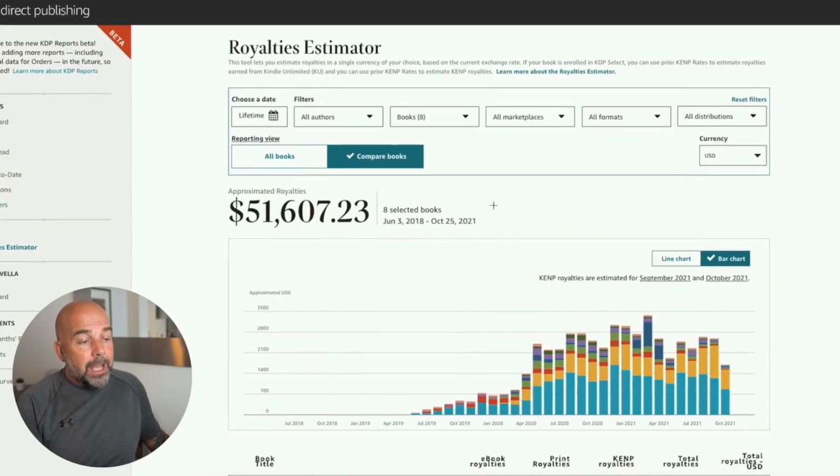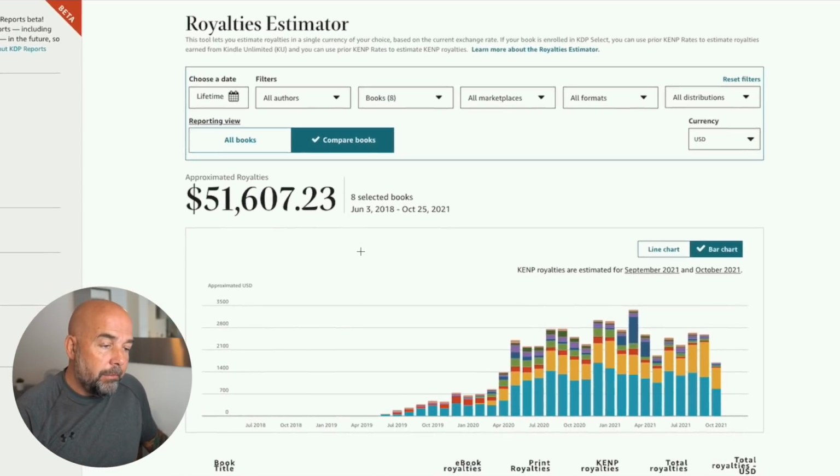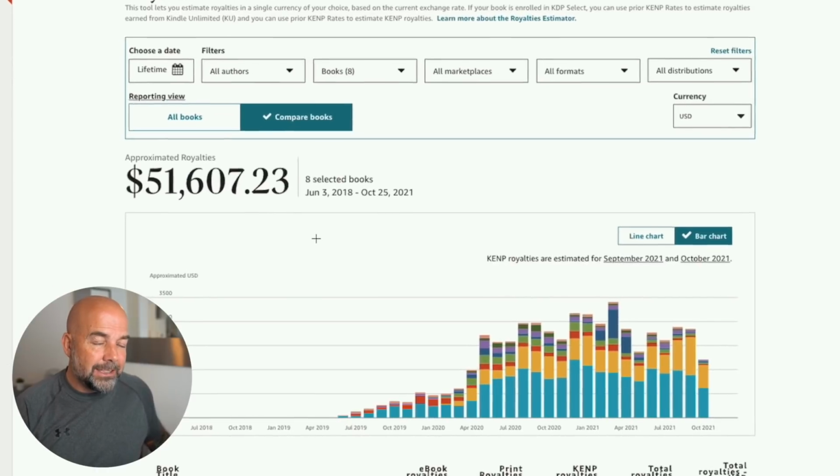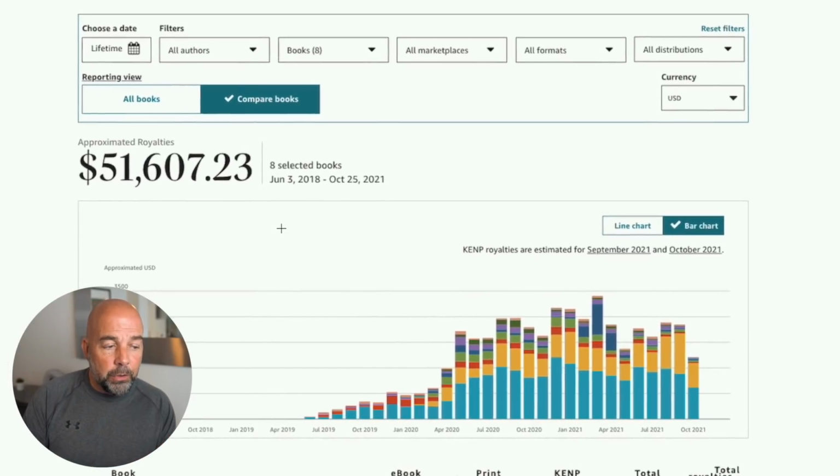And I also looked at my top 10 books. Now, 2 of those books I have run ads on, so I removed them from the list, and those 8 books have brought in an income of $51,607. Again, I've never run ads on those books. And I've got lots of other books as well that I've never run ads on that have also added to the income. So I would say out of my total 80,000 in royalties, probably around 65 to 70,000 of that have been from books that I've never run ads on.